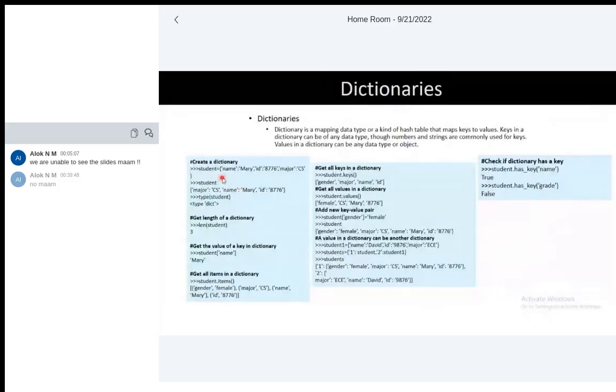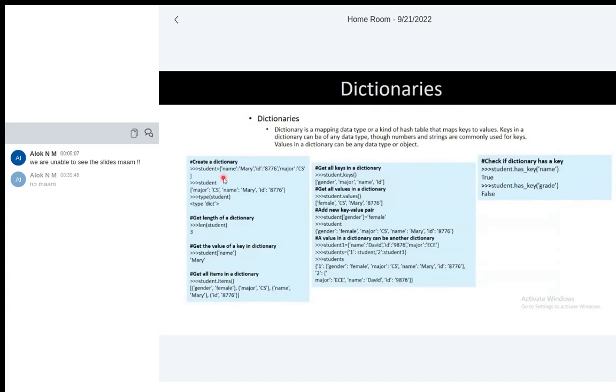A dictionary is a combination of key and value pairs, right? If you see here, different members of the dictionary are separated by commas, and within each member there is a colon which is separating two values. Before the colon, what is present, name, is called the key, and the value you are assigning to this key comes after the colon, and the value here is Mary. So this is a key value pair separated by a colon. I repeat, before the colon will be the key, after the colon will be the value. Multiple key value pairs like this, when you group them into a construct, we call it a dictionary.